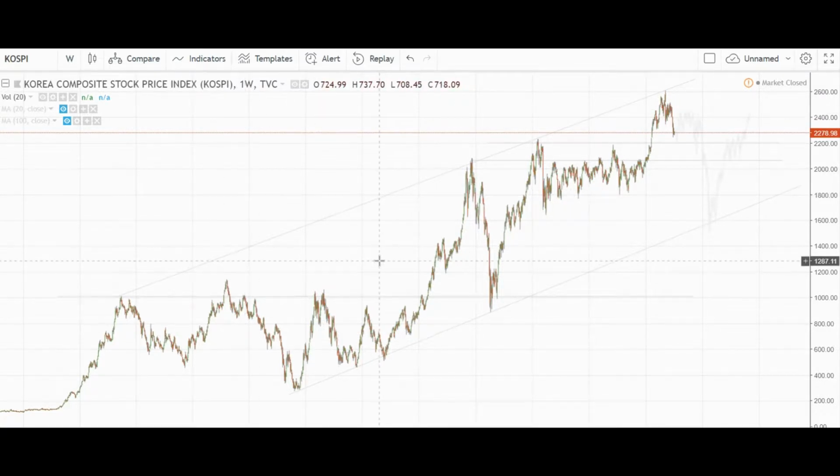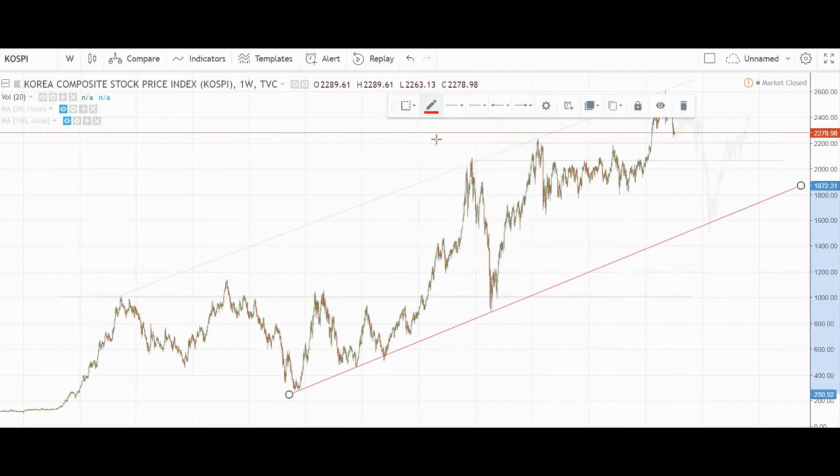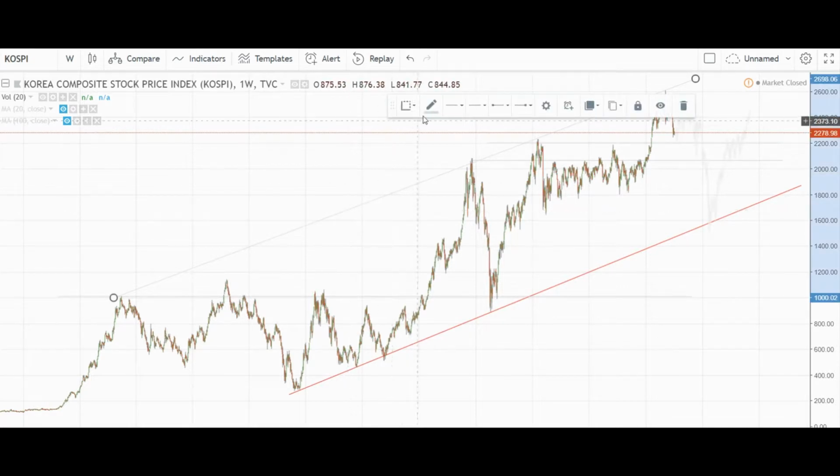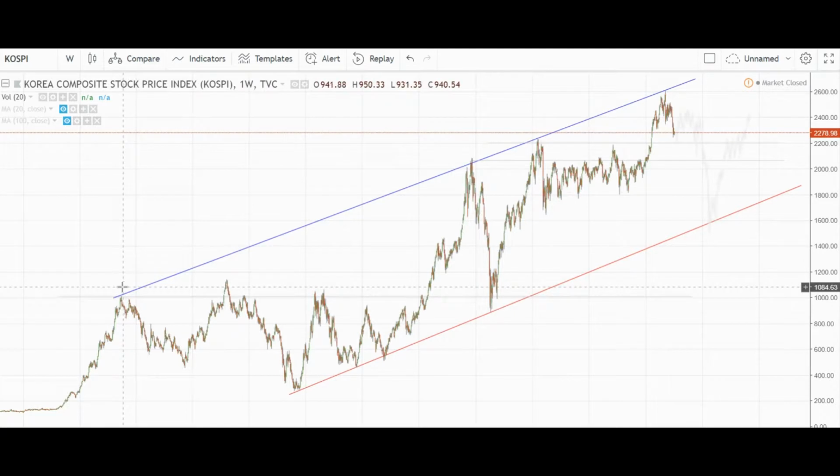Okay, so let's say you first look at this chart. The first thing you have to find out is support. What is the support in this chart? This is a very big support in this chart. It had a support here, here, and then that led to various big supports in here. And where's the resistance? Oh, it's in here. This is a very big resistance from here to there, to there, to there.